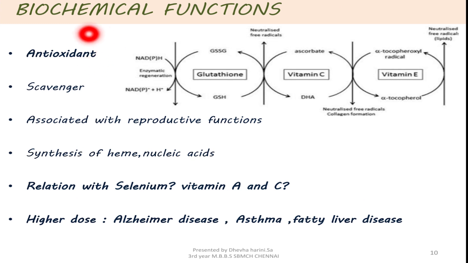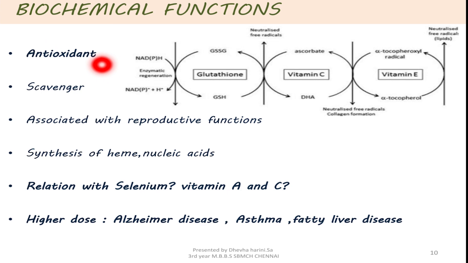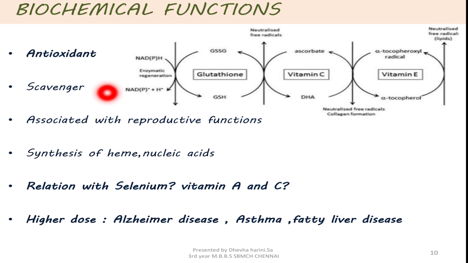Biochemical function: one of the most important functions is its antioxidant property. It prevents the peroxidation of polyunsaturated fatty acids in various tissues and membranes, and it protects the red blood cells from hemolysis. Vitamin E is lipophilic in character, meaning it is found in association with lipoproteins, which prevents the oxidation of LDL. When this LDL is oxidized, it promotes heart disease such as hardening of the arteries and high blood pressure. Vitamin E acts as a scavenger — it gets itself oxidized to a quinone form by free radicals and spares the polyunsaturated fatty acid.